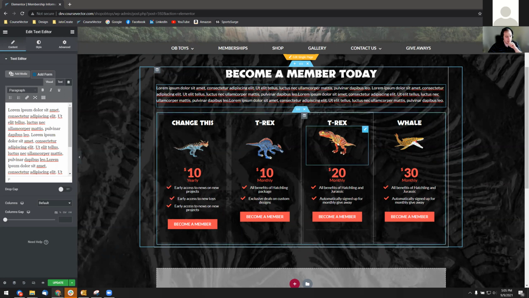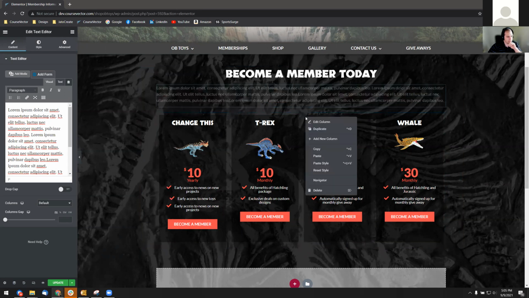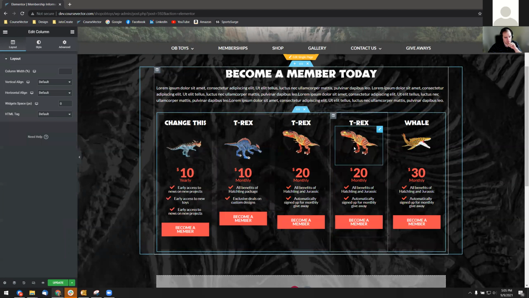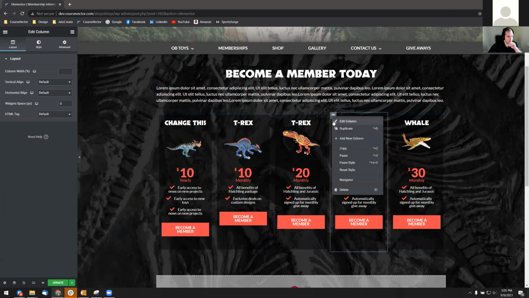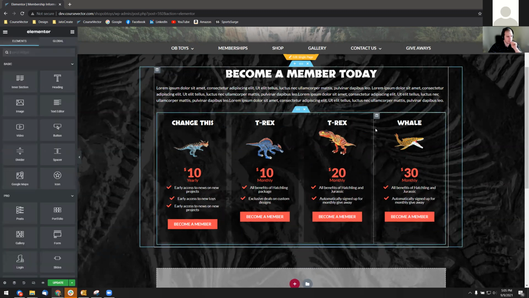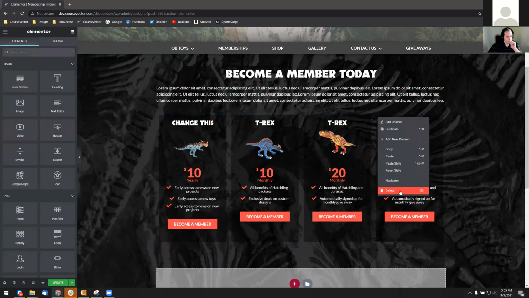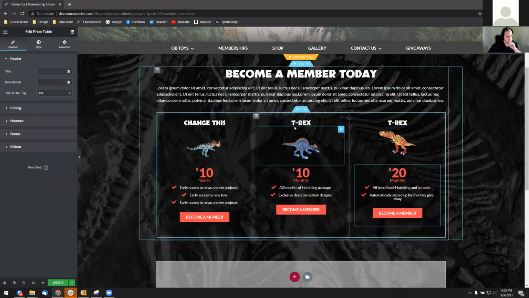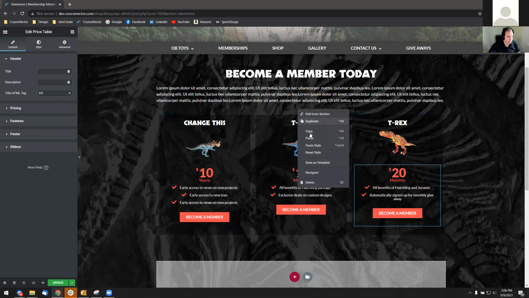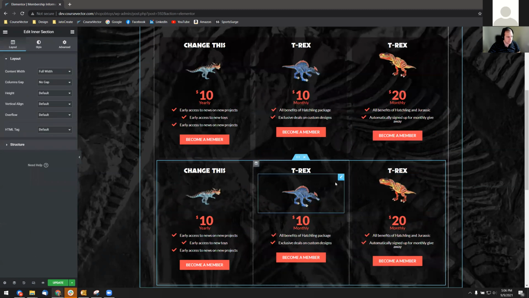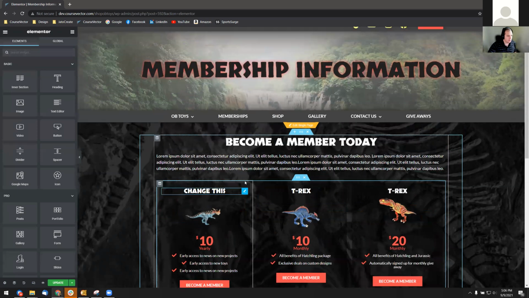And then if you want to add another membership, let's say you wanted 5 or whatever, there's a couple different options. You can right click on these columns and just hit duplicate, and you can see it adds another column. It starts to get a little tight, but you can also do the same thing back. If you want to delete it, you can delete it. So if you want to go back to 3, you can just right click, delete it, and here's your 3. If you wanted to go to 6, I'm assuming you probably want those stacked. You could take this little section, you can see that blue box that I'm hovering over. Right click on that section instead and hit duplicate. And that'll add a whole another 3 at the bottom. Okay. So you can get a little fancy with what you do there.